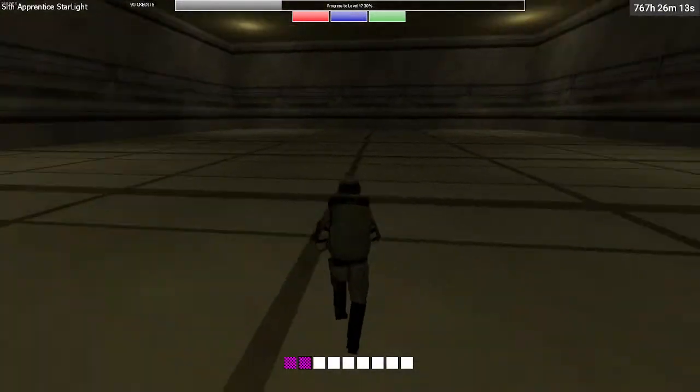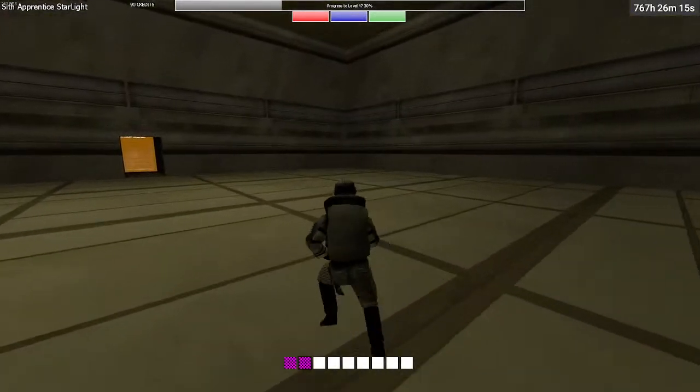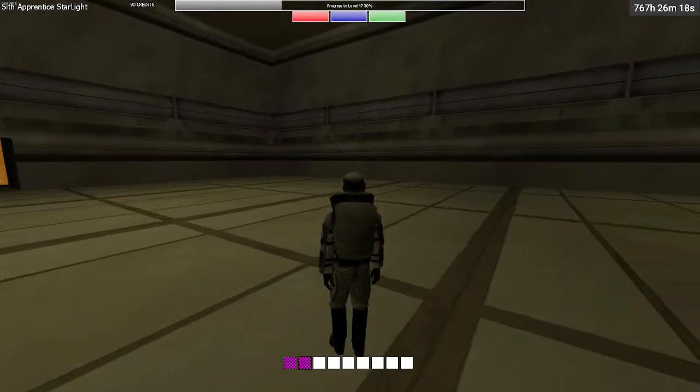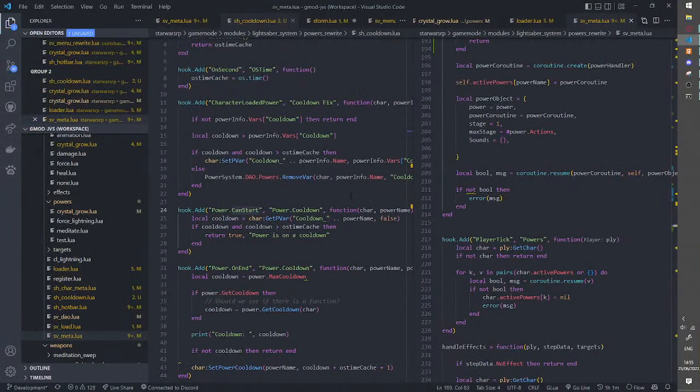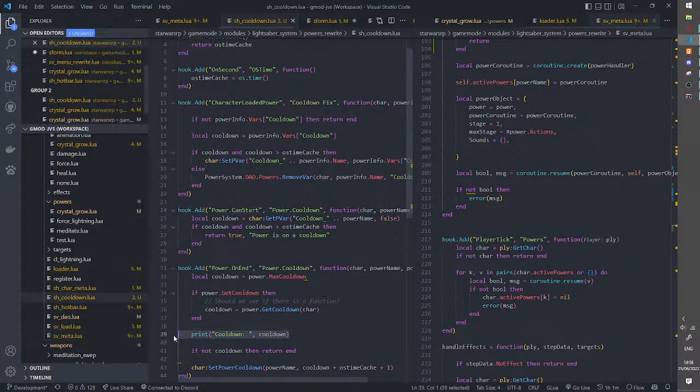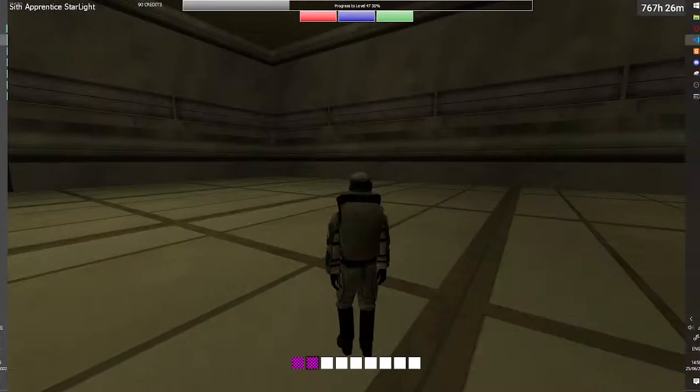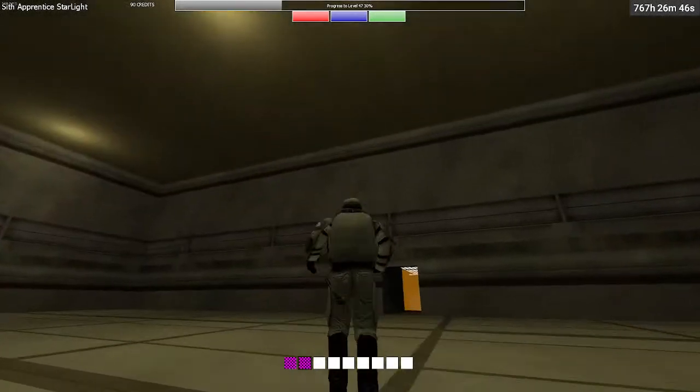One day I feel as if I should probably go for a line as well, instead of an arc, because the arcs are quite easy to dodge. I mean, the speed is such that it's quite easy to just jump and get out the way of a crystal grow. But then the other option is you get stuck in them, and you get kind of messed up because of how much damage they do.